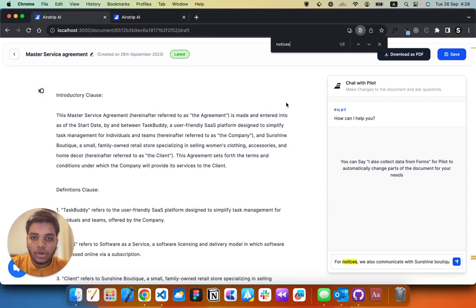Okay, so right now the document is created. It's highly personalized, and it's also a lawyer-level document. So in the future, if you want to repurpose this particular agreement but want to change some parts of the document, you can easily do that with our AI bot. You could go over here to the side and say what you want to change in the document, and it will automatically make changes to the document in that specific place accurately.